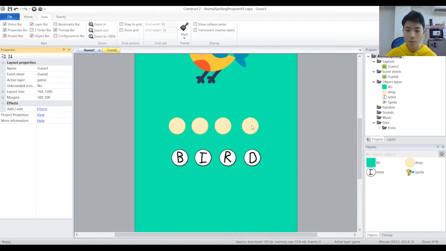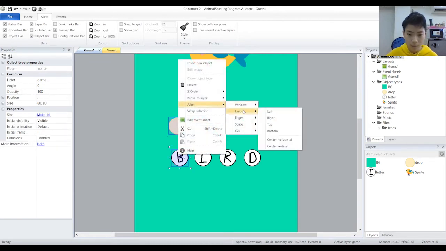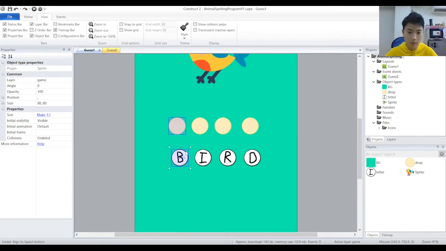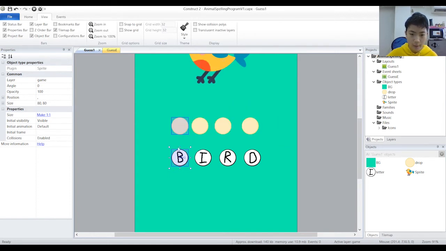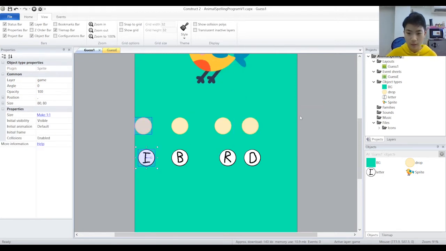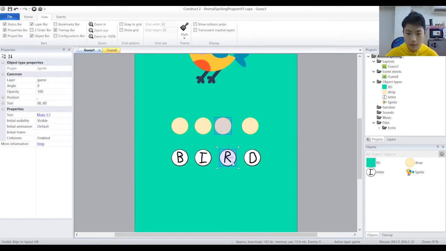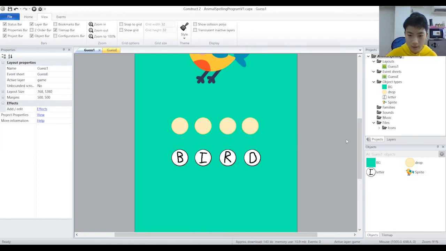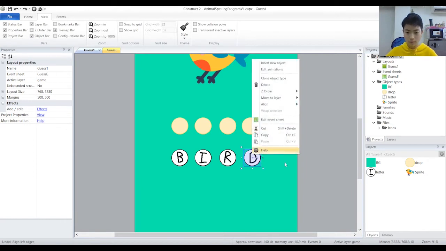Now what we want to do is align it to each other. So it's quite simple. We just click on this one and this one, then we click on align layout. Oops, sorry. Align, click on the letter, align, edges, left. And now it should align each other like so. And we do this for all of them. Align, layout, left. Not layout, sorry. Edges. Align, edges, left. And then select, align, edges, left. Align, edges, left. Okay. Oops, that's the wrong one.